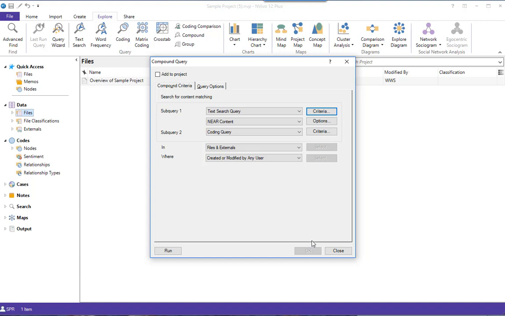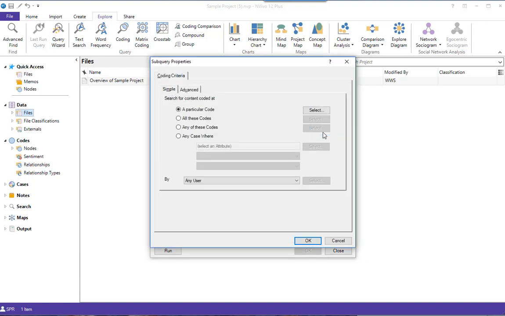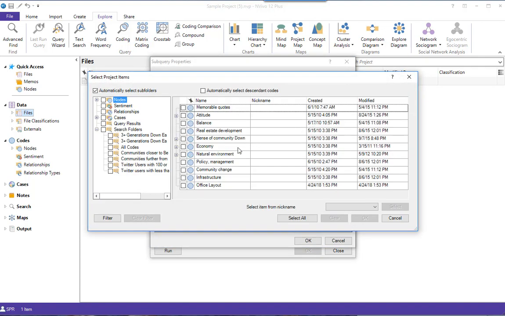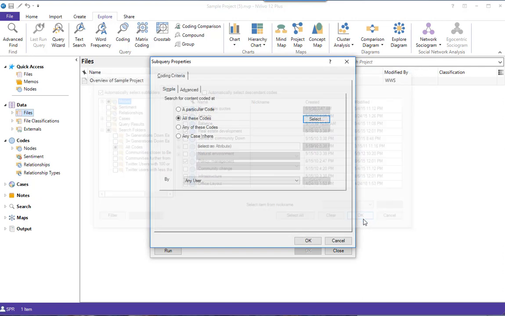I'll click OK and now set the criteria for subquery 2. Here, I'd like to search for content coded at both the policy and real estate development nodes. So I'll choose the radio button for content coded at all selected nodes and click Select. From here, I'll check the 2 nodes and click OK.